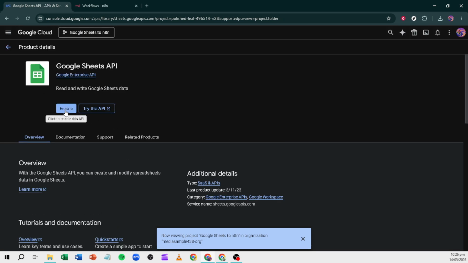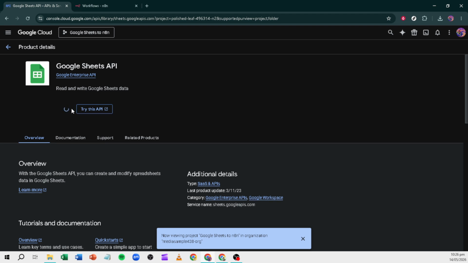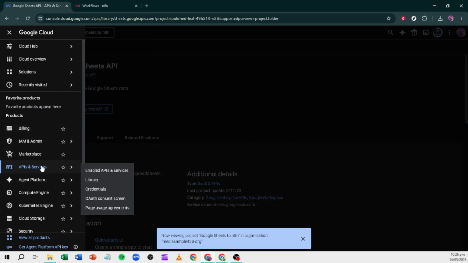Choose the Google account that owns or has access to the spreadsheet you plan to monitor, and grant the requested permissions. The scopes are needed so the node can list your files and read the sheet you select. If your spreadsheet lives in a shared drive, make sure that account has the necessary access.